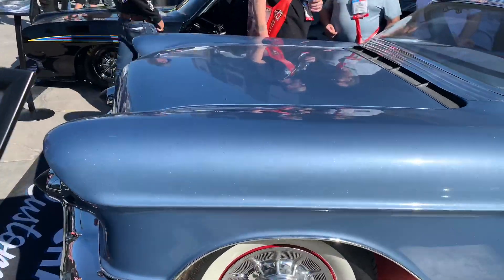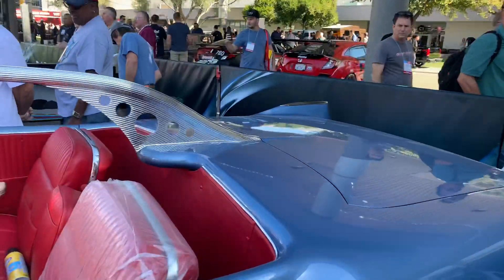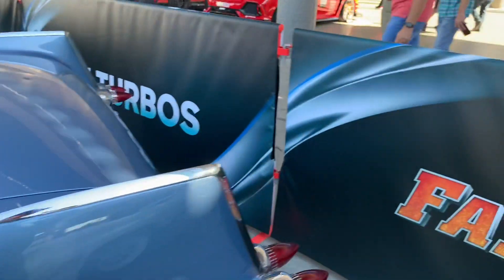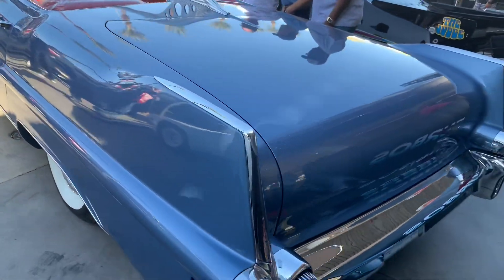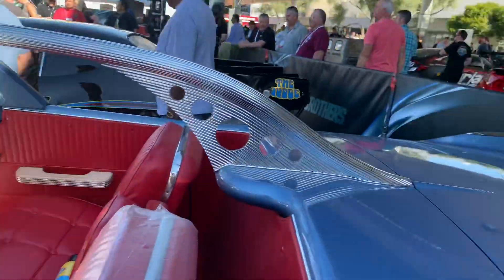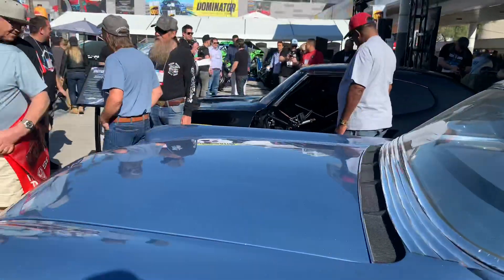Here's a custom '57 Coupe de Ville with the roof sliced off, done up to look like a '50s Motorama car. This one's actually really cool - it's got '59 cat lights on a '57. I don't know if I would have gone that route because obviously a '57 show car wouldn't have had '59 lights, but it's sort of in that realm of Motorama cars. Amazing build, though. Battle of the Caddies - makes me want to get my '56 out of the garage.